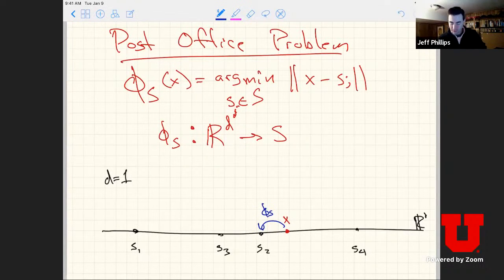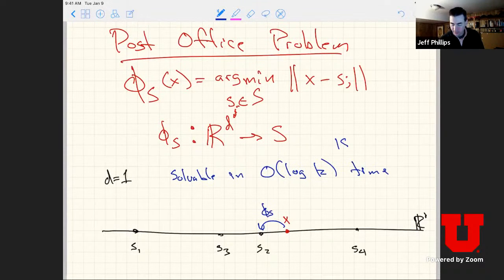It's solvable in O of log k time, for the size of S equal to k.